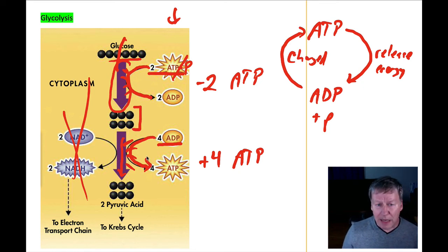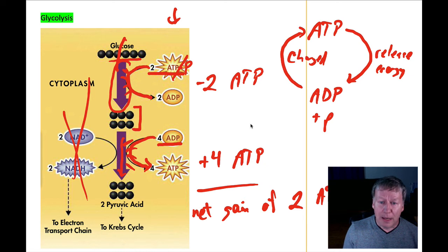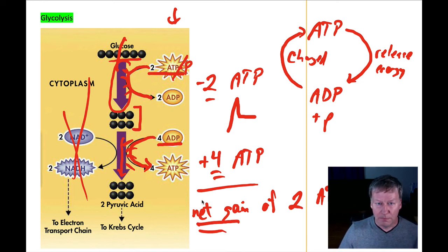So one of the questions that comes to mind then is, how much ATP do we generate from doing glycolysis with 1 glucose molecule going through this process? And the answer would be, we have a net gain of 2 ATP. Now you might look and say, wait a minute, we made 4. That's true, but we spent 2 to get there. So even though we gained 4, we lost 2. So we end up with 2 more than we started with. So we would call that a net gain of 2 ATP. And that's what's happening in the right-hand column. So let me erase it again and let's take a look at the left-hand column.